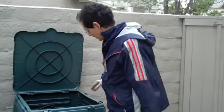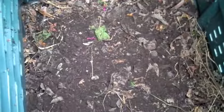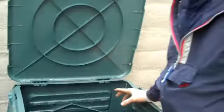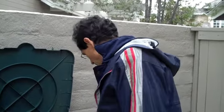Okay, we're trying to start up a compost bin here, and we're putting all kinds of compostable materials, like leaves and kitchen scraps and other organic matter. And to make a good compost, we need to put some carbonaceous materials like leaves and little twigs, but not too big. We don't put orange peels and coconut shells because they tend to interfere with the microorganisms a little bit.